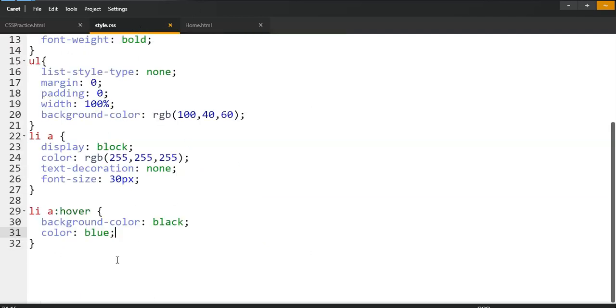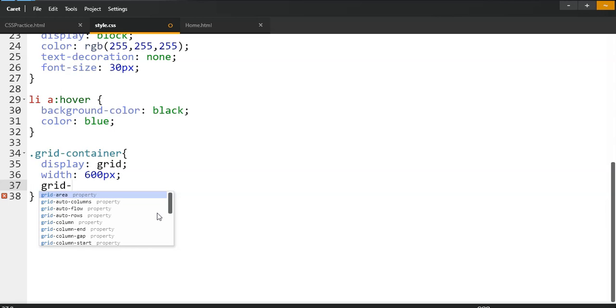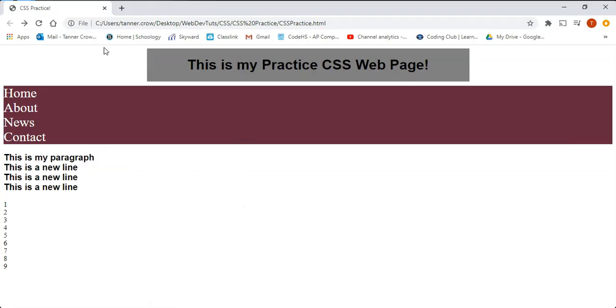Then we can go into our CSS styling, and we need to declare a dot grid container. That dot signifies that it is of the class type of grid container. So our grid container will display not a block but a grid, and this grid will allow us to have something like a table available to us. Okay, so we can give this grid a total width, and let's give it 600 pixels. And then we can do a grid template columns. We need to introduce the number of columns that we want. So we can do 20 pixels, 20 pixels, and 20 pixels. And it'll automatically create 3 columns of 20 pixels.